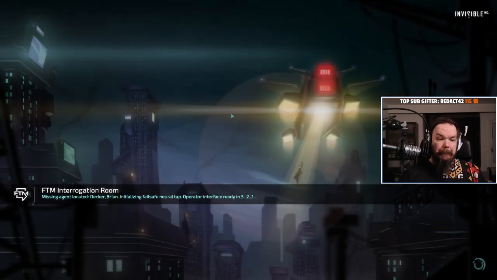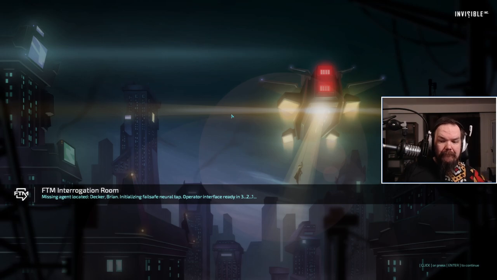That's fine with me. Neural uplink initialized. FDM interrogation room. Missing agent located. Decker Bryan. Initializing failsafe neural trap. Operator interface ready in 3, 2, 1.